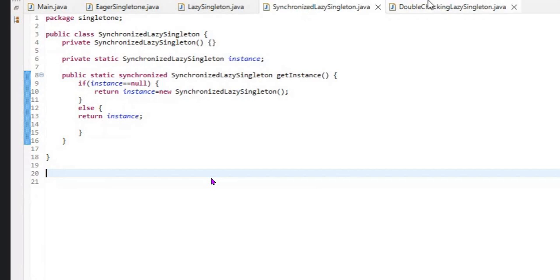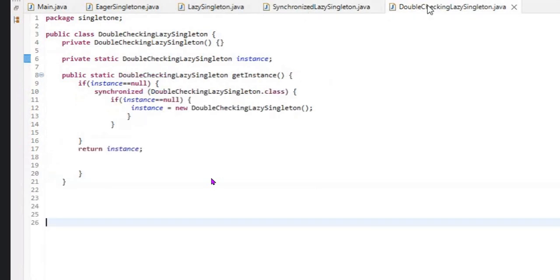Go back to the double checking method class. So it calls the method. It allows everybody to call. But after calling, it is locking at the class level. So the class itself is synchronized, not the method.